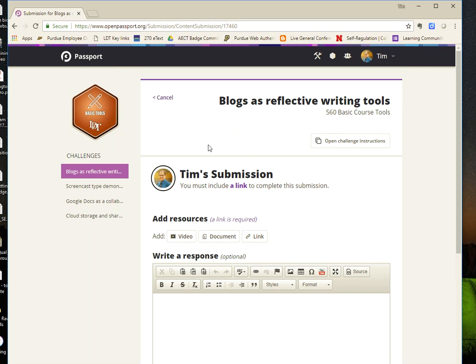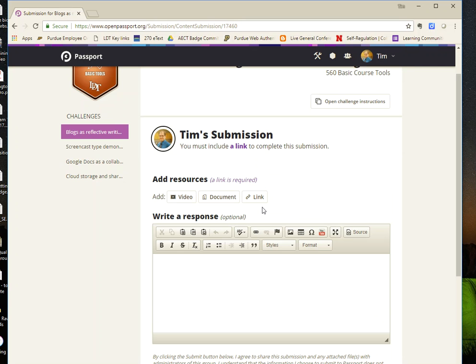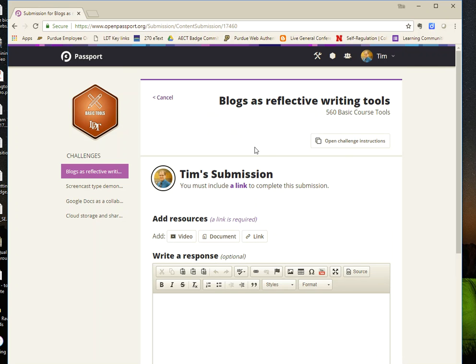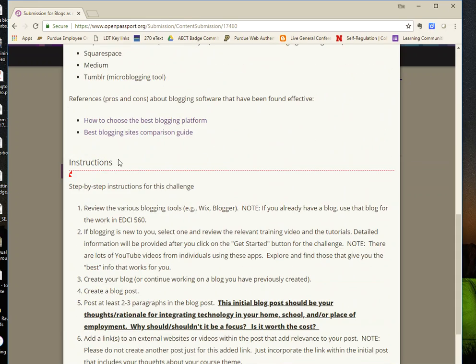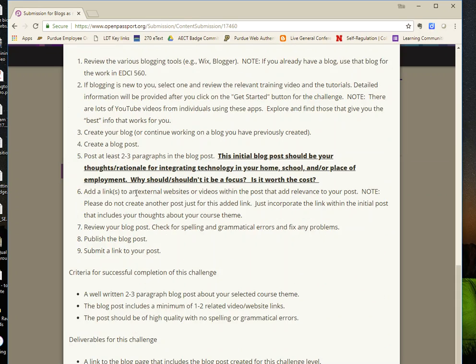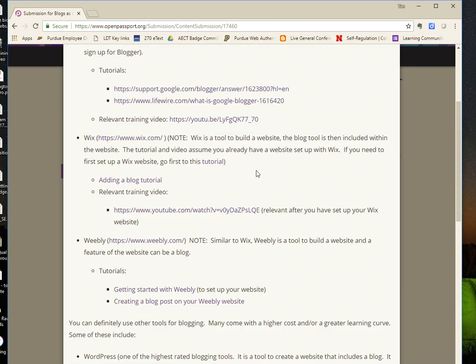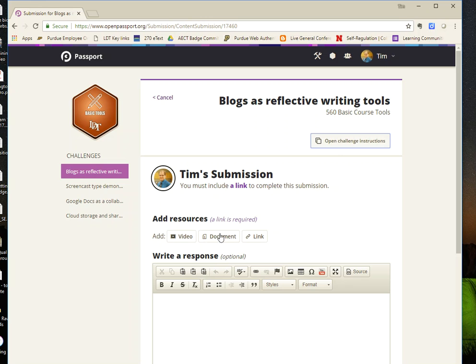One thing that I forgot to mention as you start to prepare here: instead of toggling back and forth between this page and the previous page, you can always open up the challenge instructions by just clicking on this. Then a page comes up and tells you, remember all those instructions? Well, there are the things you should do, and you can look down and say, okay, I forgot I've got to add this, this, and this. Okay, I got that done. Then you can just click that off, go right back to this page, and make your submission. Then you're done.